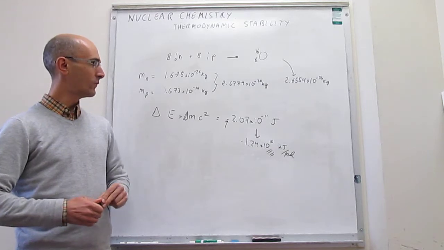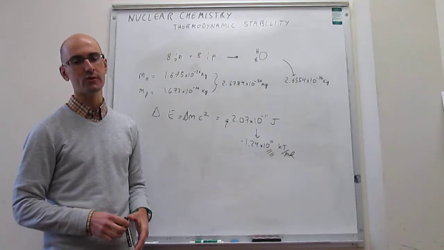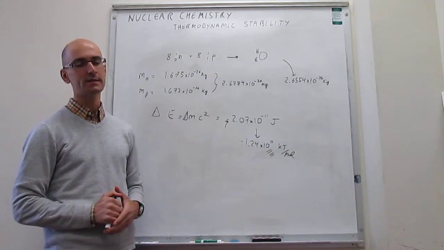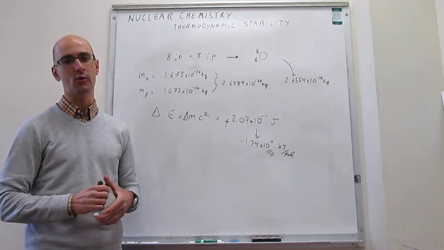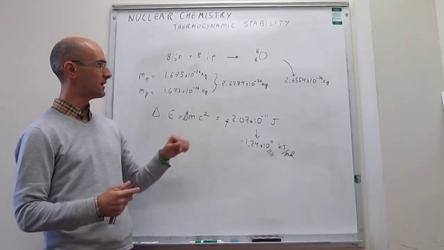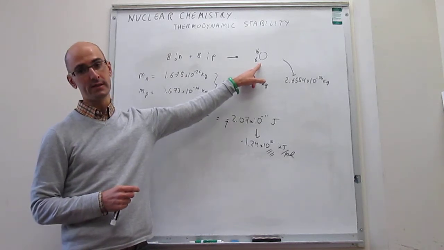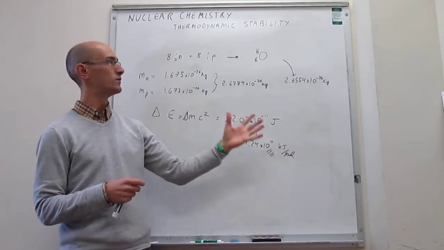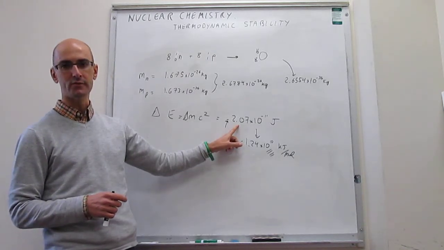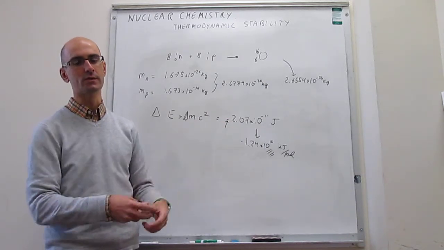What we can then do is take stable isotopes and compare how the energies released in these processes compare between nuclei. We can turn this on its head and say that if you want to decompose those very stable nuclei into their constituent nuclear particles, then you will need to supply this huge amount of energy. This is what we call the binding energy of those nuclear particles in the nucleus.